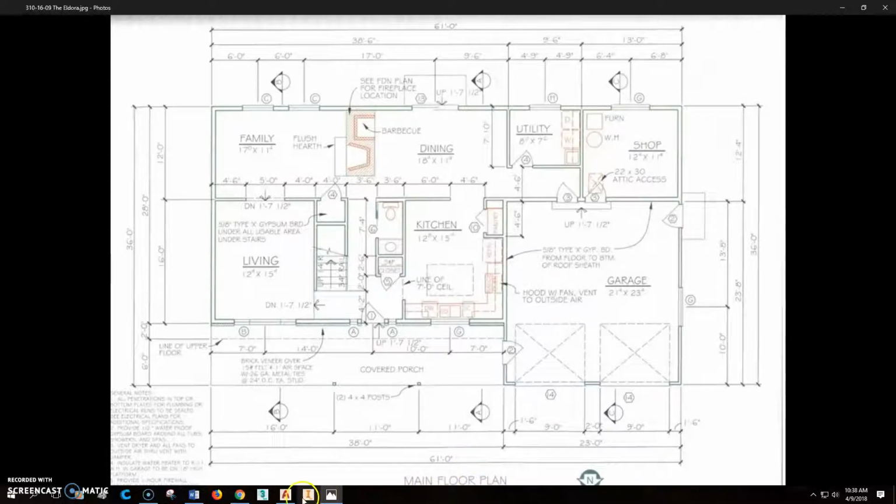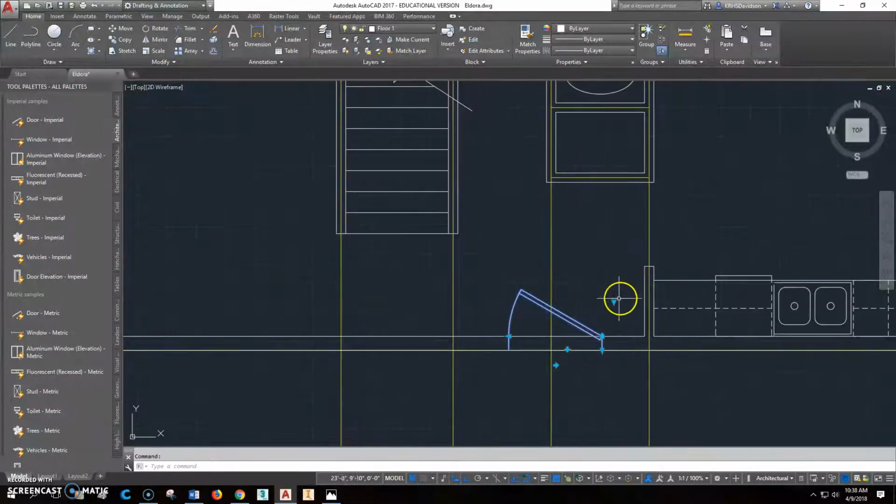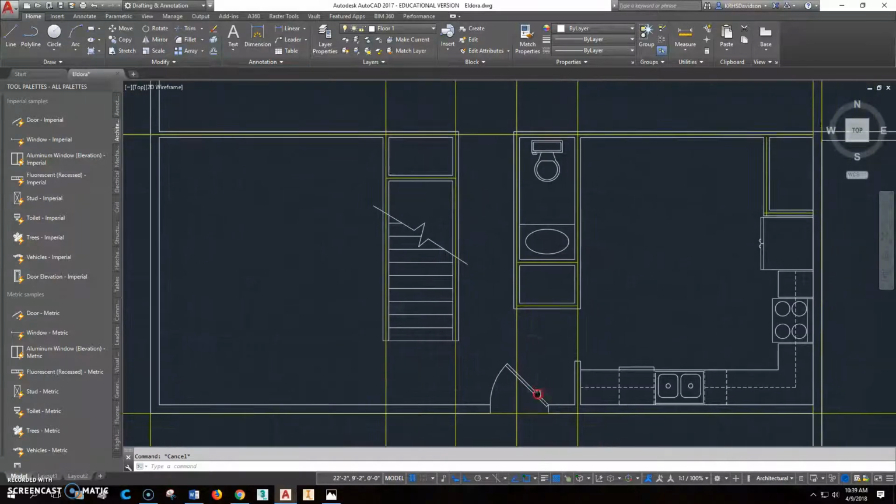All right, so let's go back here. Click on this. We're going to click it around so it turns in the other direction. So I might just show this opened a little bit more. Just so everyone can see. So it's a wide door, 3'4". We're ready to click trim. Click that, and that is our cutting edges. And get rid of this piece and this piece. Alright, so that's that door.